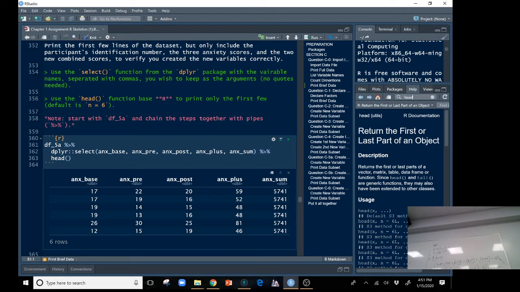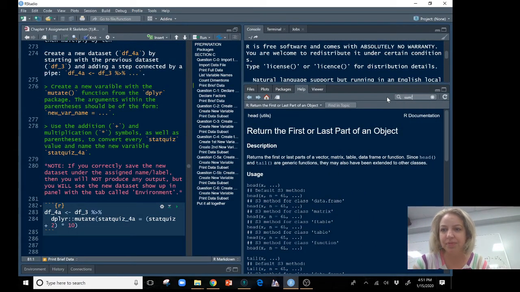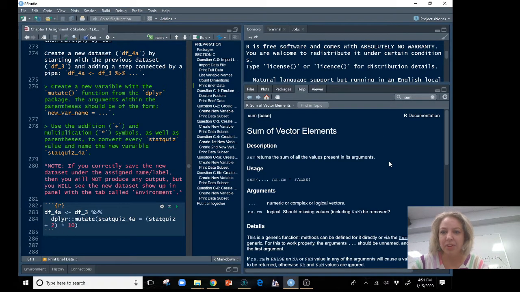We didn't code it wrong, but that function, sum, and I can do the help page on it here. Sum. So it sums all of the values, not for each person. It's going to add them up for everyone. So it's the wrong command to use if we want person totals. If we wanted all of the totals for all of the people all totaled up, then it would be the appropriate one. It's not that I coded it wrong, it's just that it didn't do what I wanted it to do if I wanted person totals. A different total for each person.